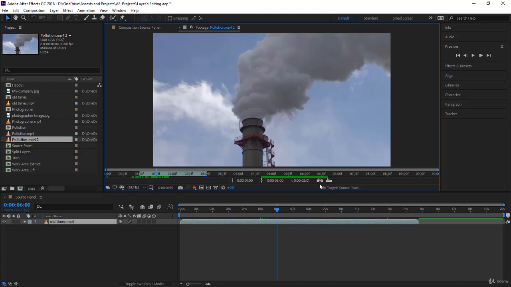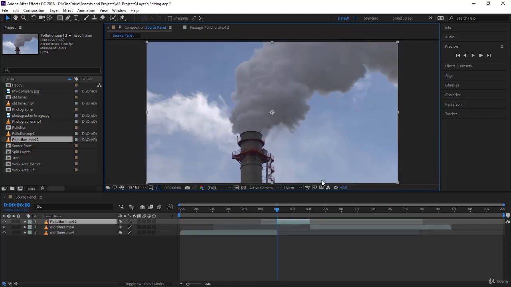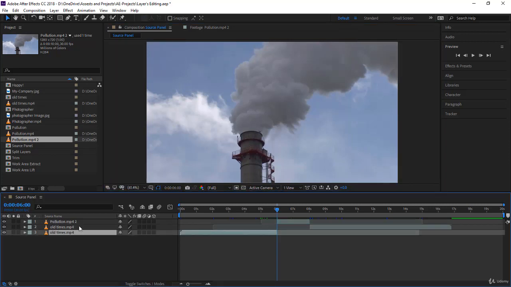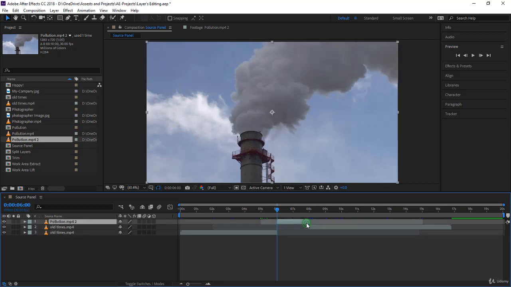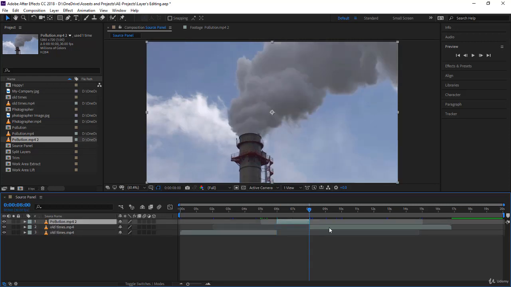Let me show you an example. If you click here, notice what happened. First, your footage has been inserted, and of course, it's a new layer. Then it has cut the layers below, where everything before the in point of your footage remained on the left, and everything that was on the time indicator is now at the out point of your new footage. You see, they start from over here. So actually, it has inserted your footage and moved everything to the right, starting from the out point of your footage.